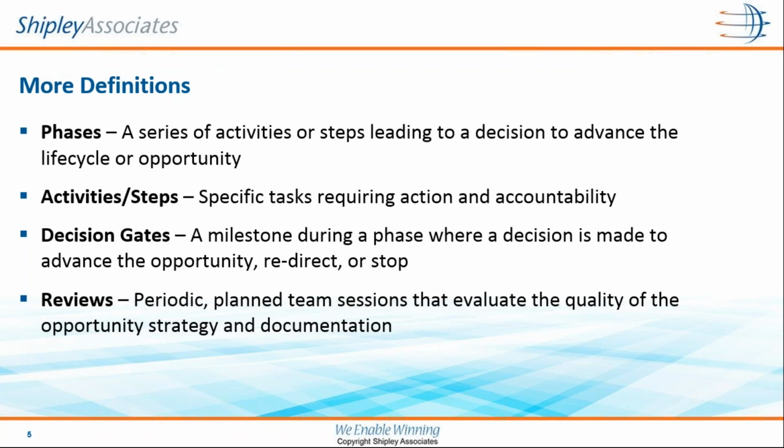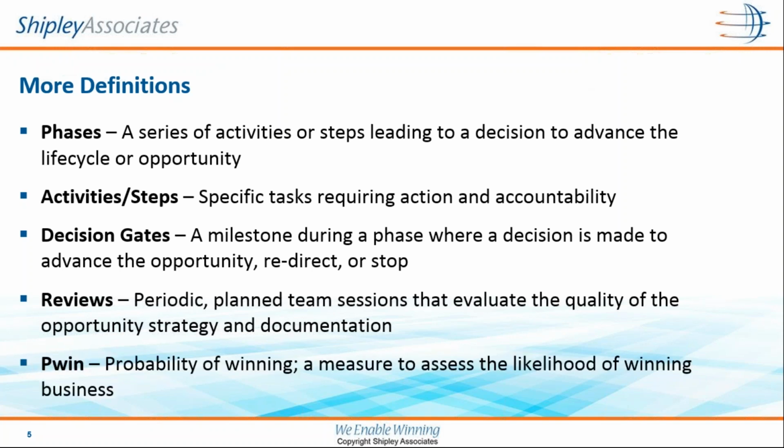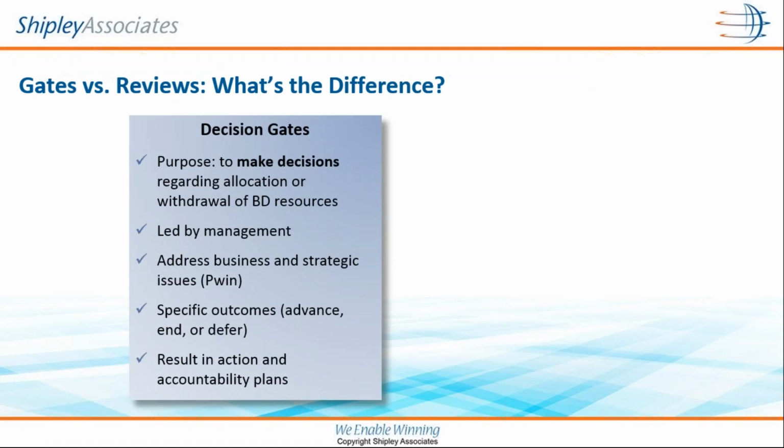Reviews. When we have identified and qualified an opportunity, a review is a periodic, planned team session that evaluates the quality of our opportunity strategy and our documentation. And we may slip in the term P-win, and many of you are familiar with this. P-win means probability of winning, a measure to assess the likelihood of our winning the contract. Okay, so we got definitions out of the way.